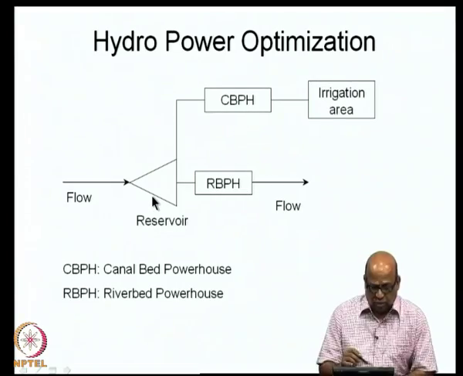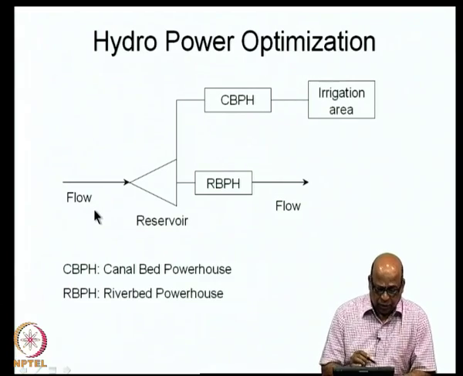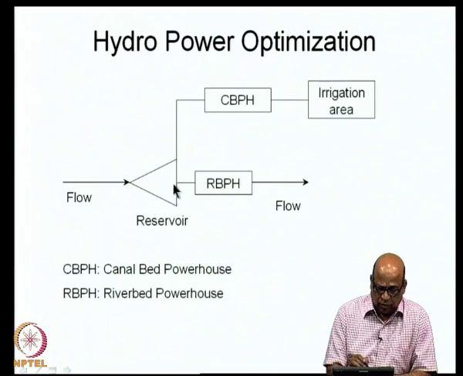examine today. So, we will take a system, a typical system in fact, which exists in most water resource systems in our country, where you have a surface reservoir and then you are letting out water for irrigation through the canals, and you may have a small amount of power generated through the canal bed powerhouse. So, CBPH that I have shown here is a canal bed powerhouse. So, it may be a very minor amount of power that is generated through the water that is let out in the canal for irrigation.